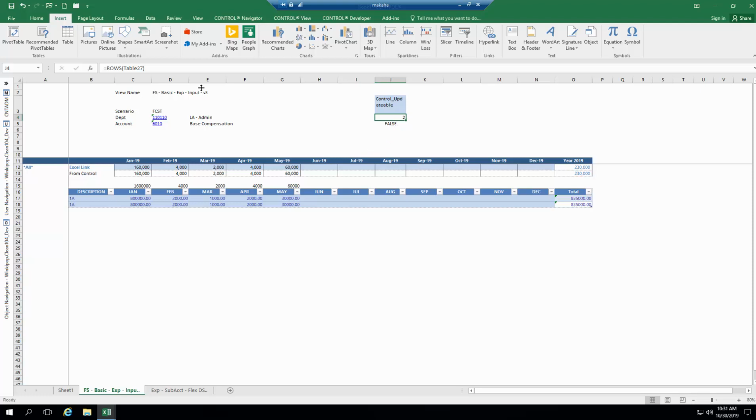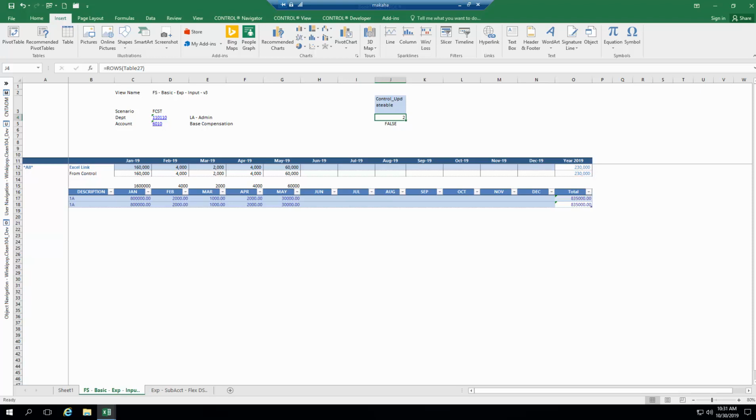So the formula is rows table. This table is 27, so 2. Okay. So now the condition is if my row is 1, if every single column is 0, in that particular case, we're getting from the control.